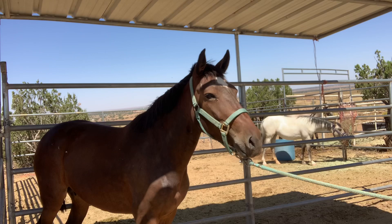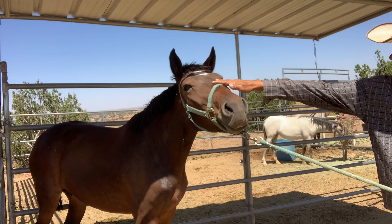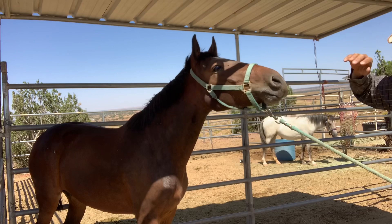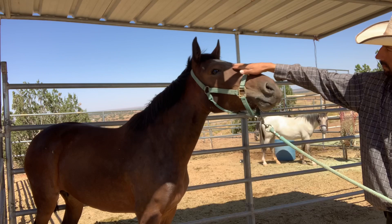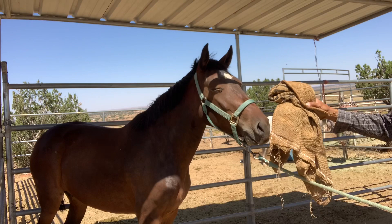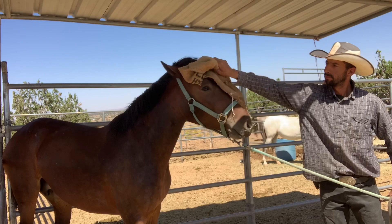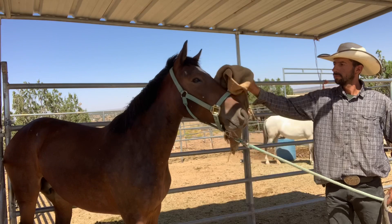Gasella is a completely different story — we actually sent her back to the corrals. This clip is very mild, but she was a big biter and very very aggressive. She doesn't even have her ears back but she wants to be aggressive. He had spent a lot of time working with her. You could lead her, but the minute you turned your back she would lunge after you and try to attack you. She was fighting with all the other horses, kicking the corrals, and already had some scars on her back legs and some swelling — which isn't unusual with mustangs from the wild, but it seemed like she was in pain, like her hind end was bothering her.